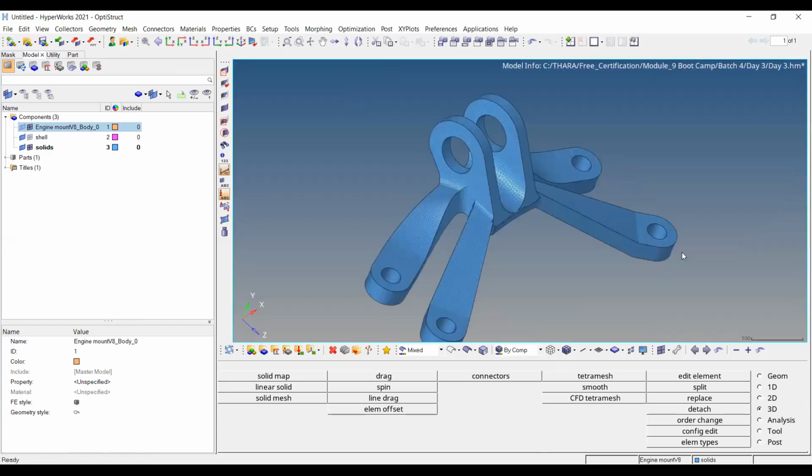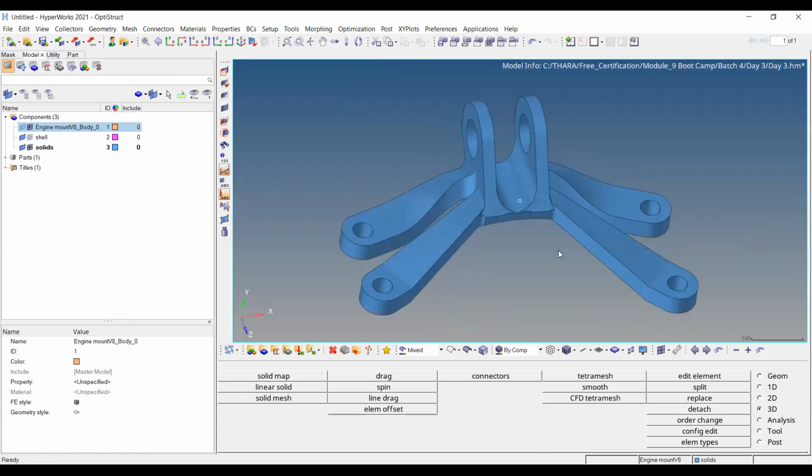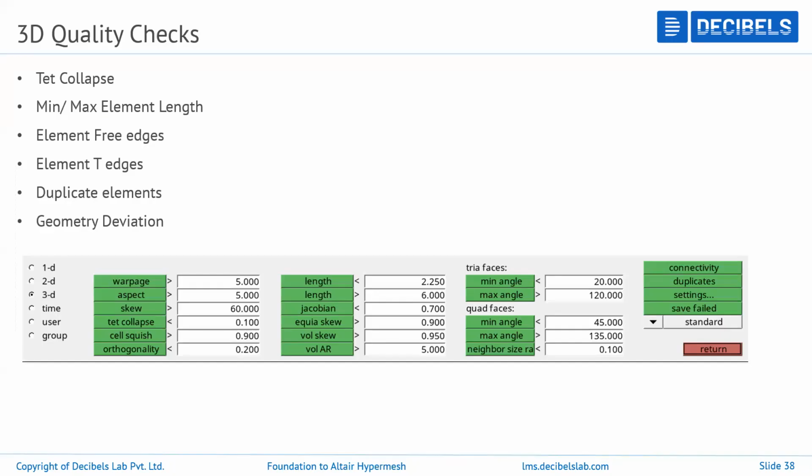There are 14 elements failing. We have cleared 2 elements manually. How to clear it? By going to the remesh also we can clear it, or by going manually also you can move it. This is how the remesh works, and these are the quality parameters which we maintain for the 3D elements or triangular elements.